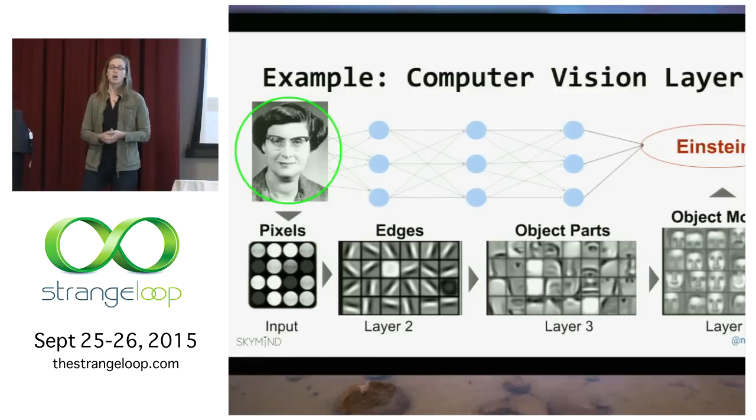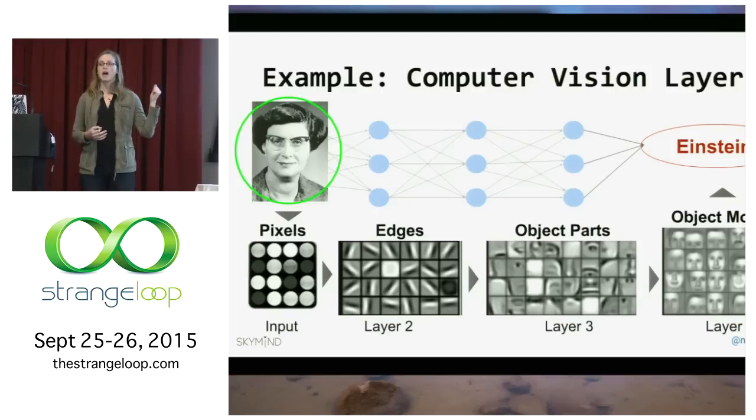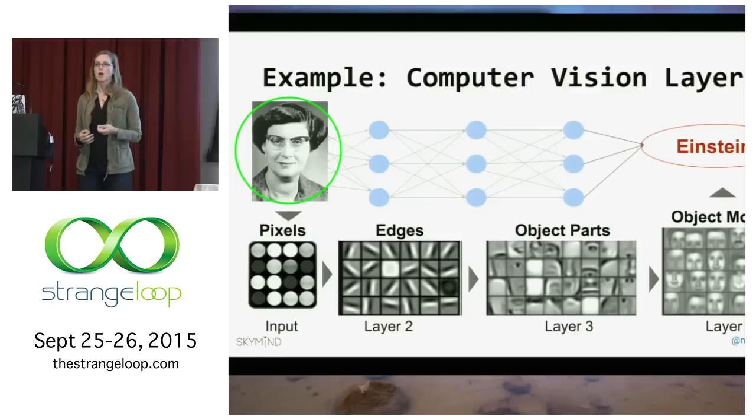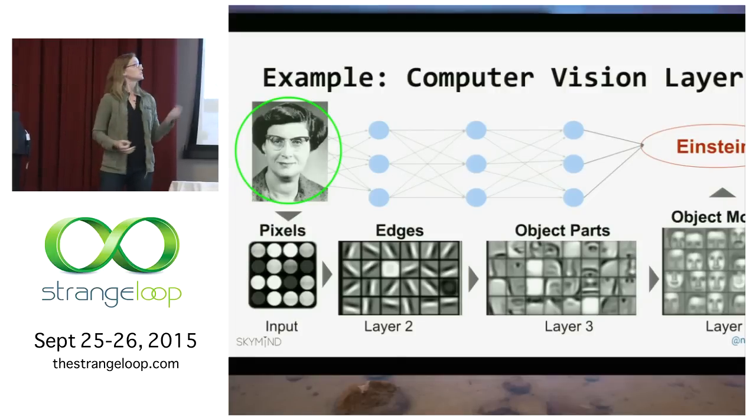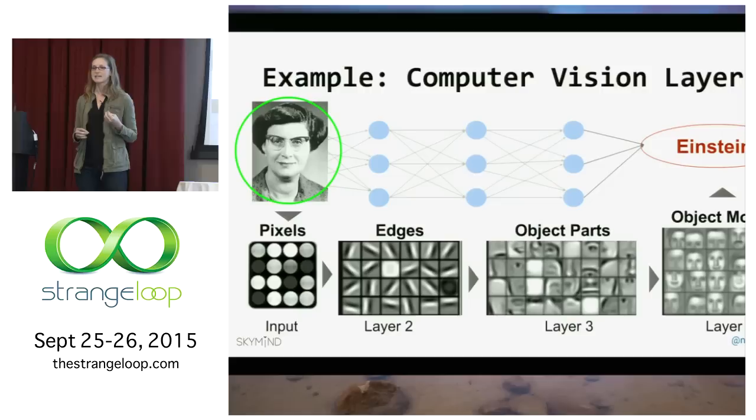To really hit home in terms of what's going on with this structure, how it works, how you want to think about it functioning, this is an example of a computer vision problem. This computer vision problem is basically taking images, and I'm trying to predict who this person is. So I take an image of a person, and I'm breaking that image down into pixels. I'm going to convert each pixel into a number, and that number will represent how gray is this pixel. That's what I input into the actual neural net.